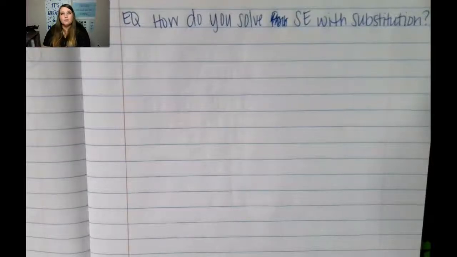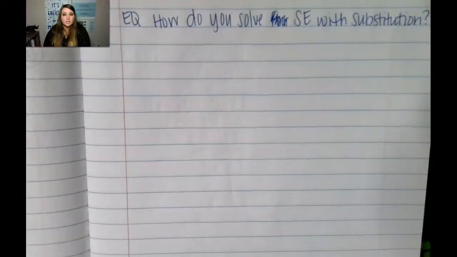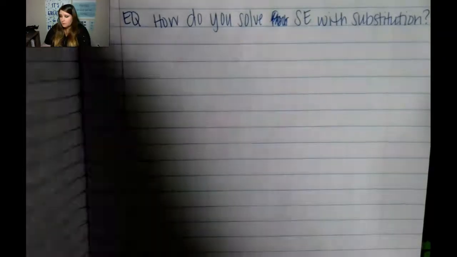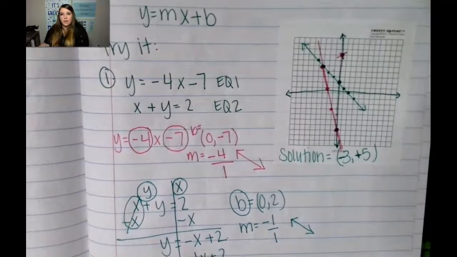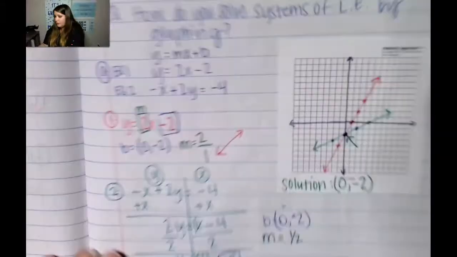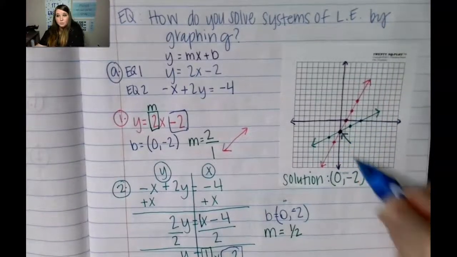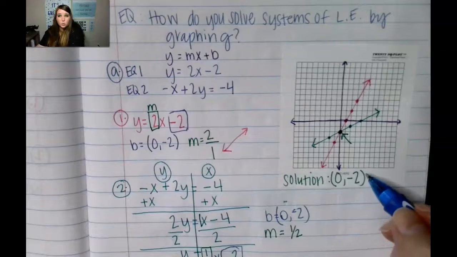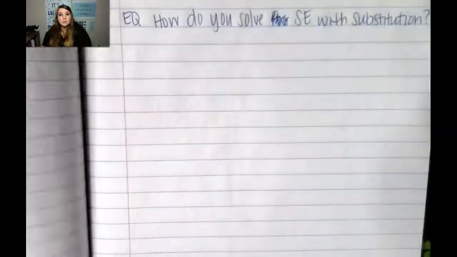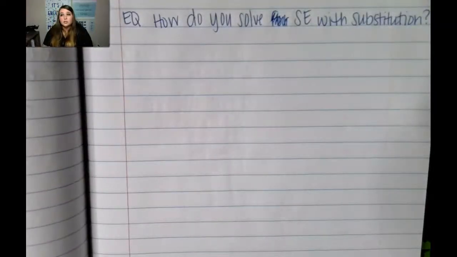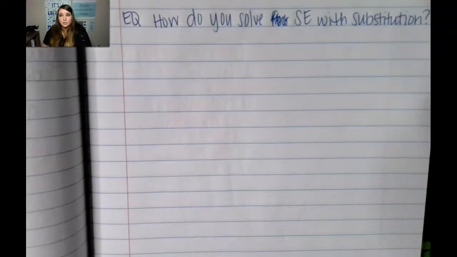All right, over the last couple of days, we've been looking at solving systems of equations by using graphing. Well, we knew that we would find a solution when the graphs crossed over each other at one point. That would be our solution, which is the ordered pair. Today we're going to build on that lesson and look at a new way to solve systems of equations.